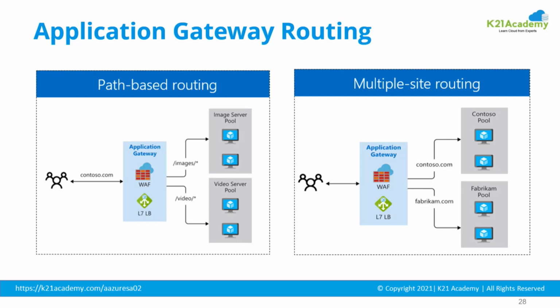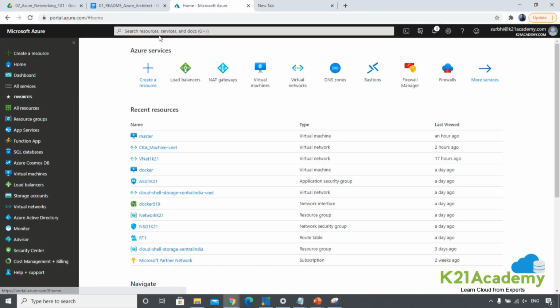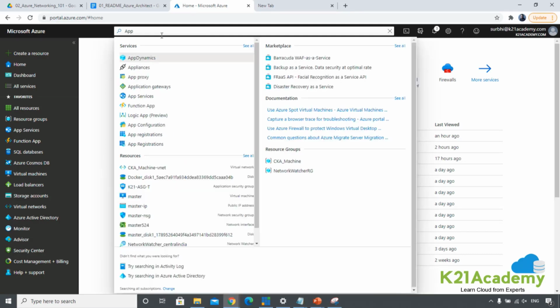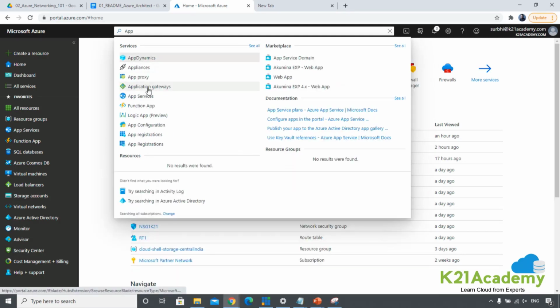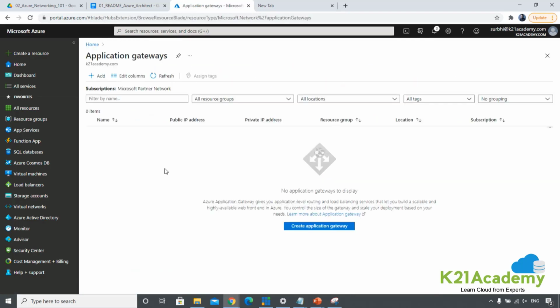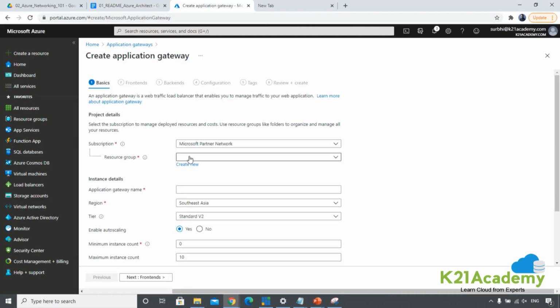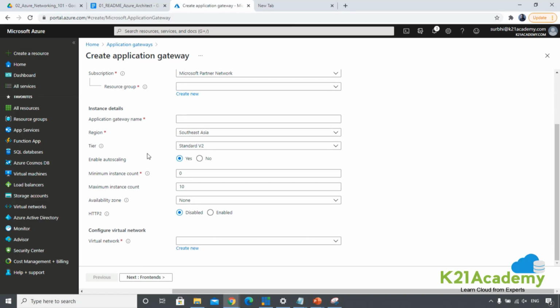Let me quickly show it to you on Azure. How do you create one? So this is my Azure portal. You will search for application gateway, and click on this. And this is where we click create application gateway. Then you specify your subscription, under which you define the resource group, the name of the application gateway, and other parameters.